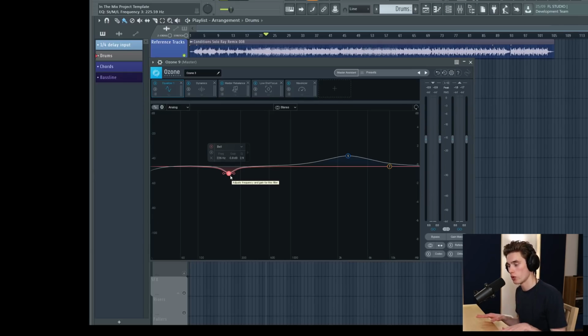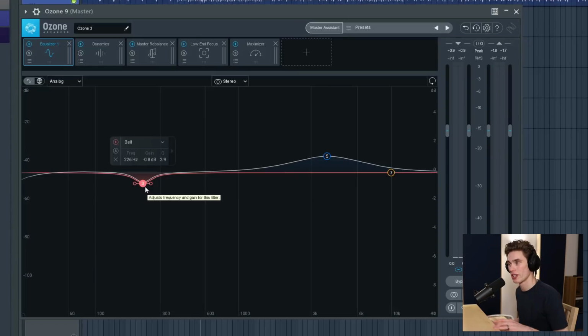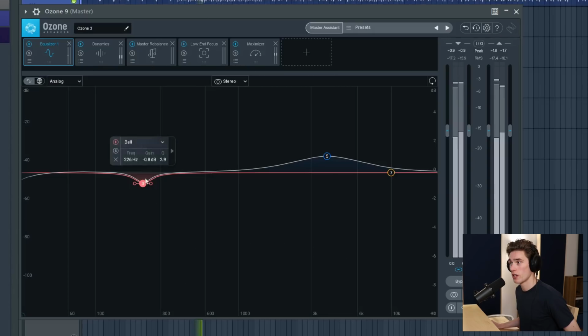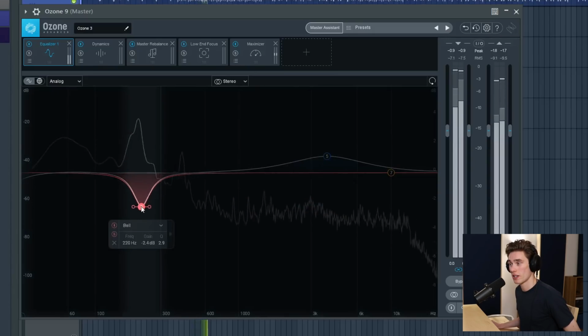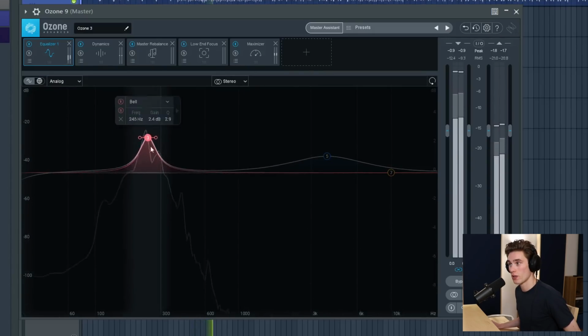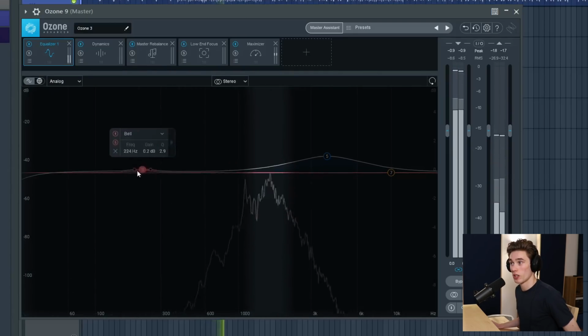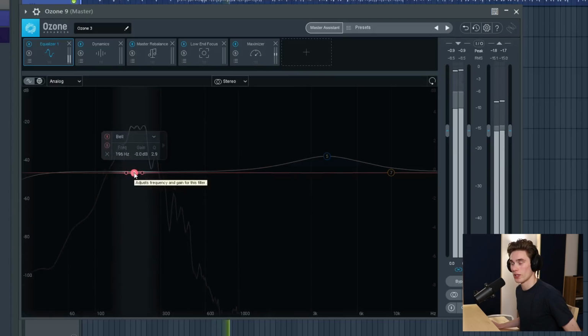Furthermore, there's been a whole host of small workflow improvements inside each module, such as inside the EQ, you can actually alt solo a band as you're EQing it now. So previously you could just solo parts of the frequency spectrum, but if I press play up here, if I press alt and select a band, I can actually solo it as I EQ and really dive in and hear what I'm doing, which I know for a lot of people is really, really important. It's what you'd expect in an EQ, and I'm just glad that it's got it now.